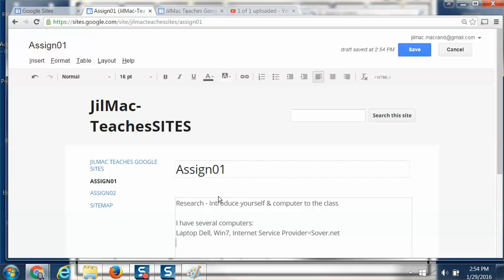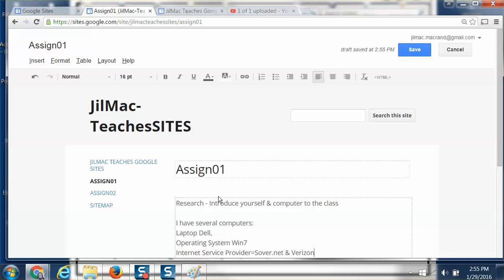I also have, which I happen to be using right at the moment, a Dell laptop, and this is the operating system. The operating system is Win 7, and my internet service provider is Sovereignnet, and I also have Verizon.